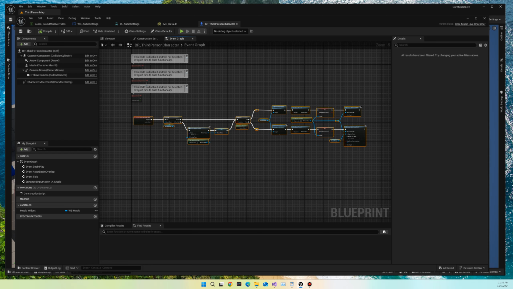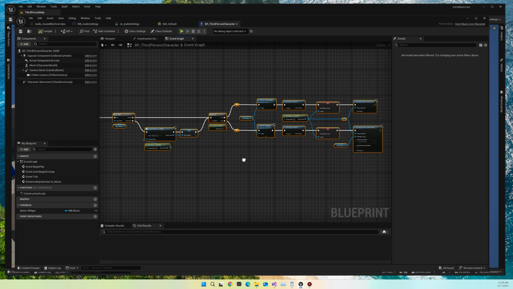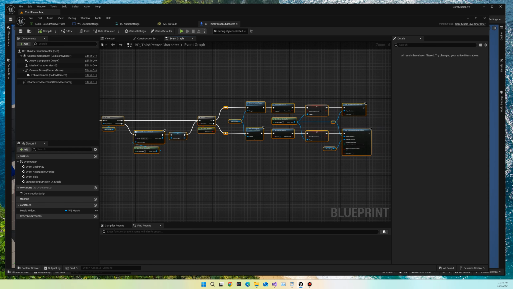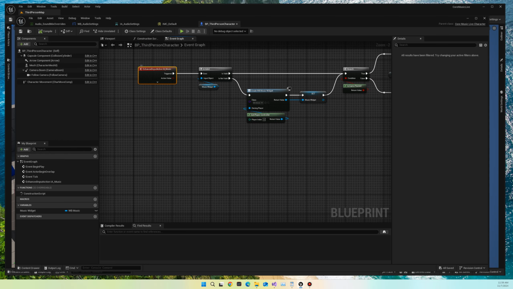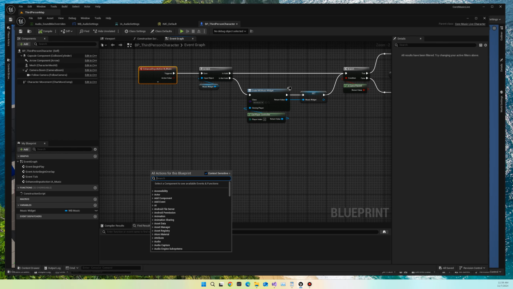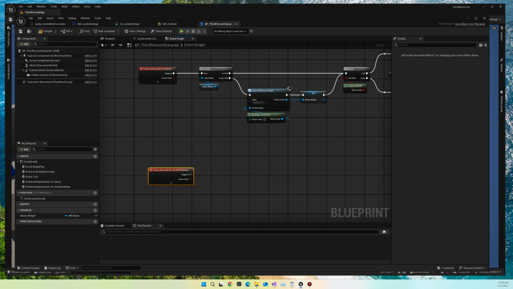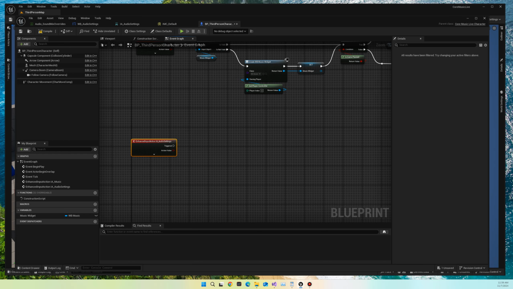We'll do something a little bit similar for audio settings, but since we have the back button, we don't need to worry about this half of the tree. So, enhanced input. I'm going to say IA underscore audio settings. This will give us a new enhanced input. We'll take the default.